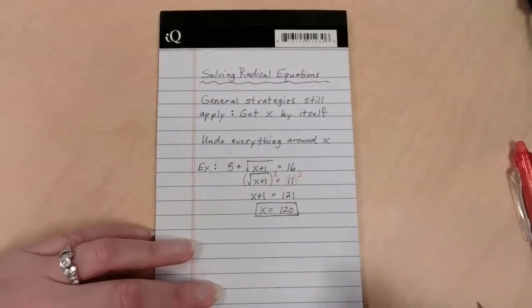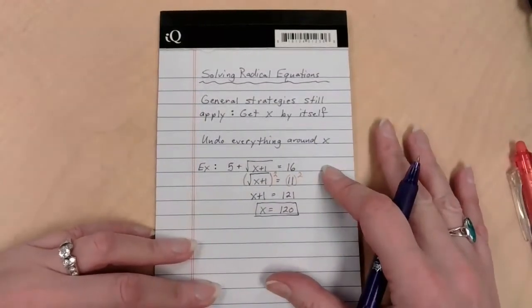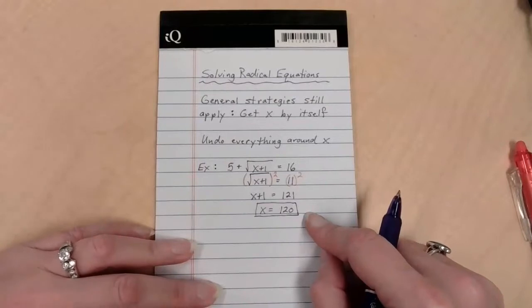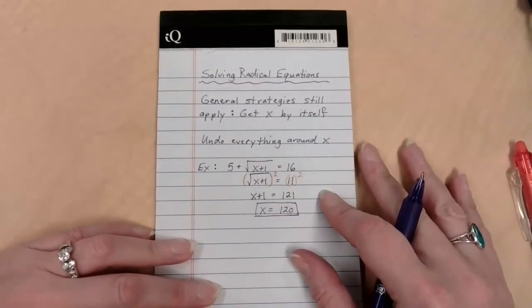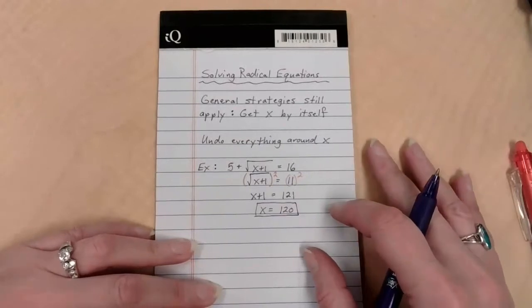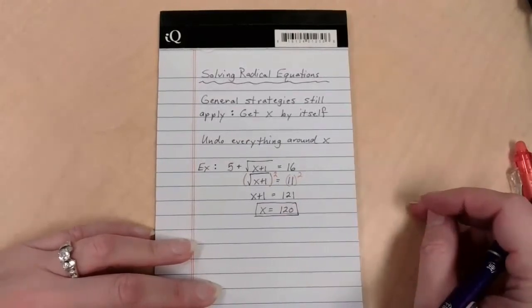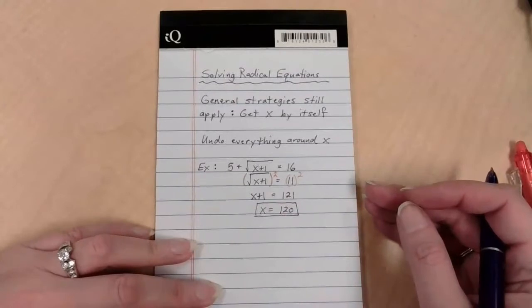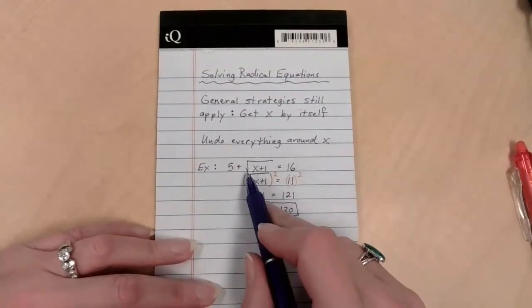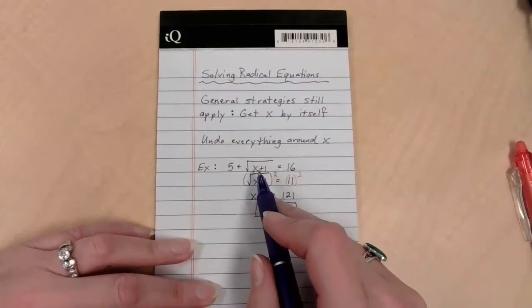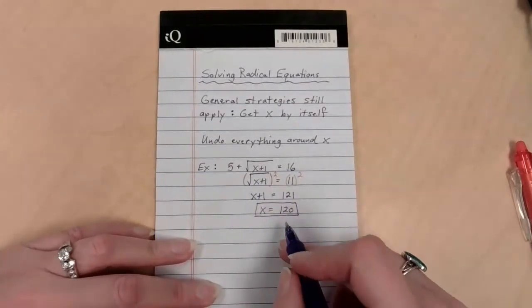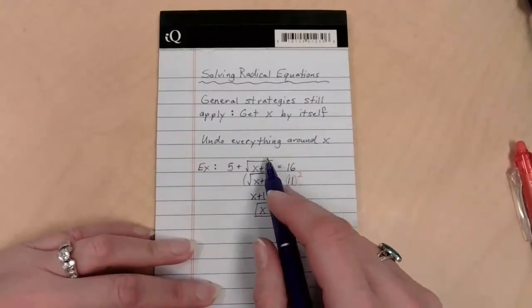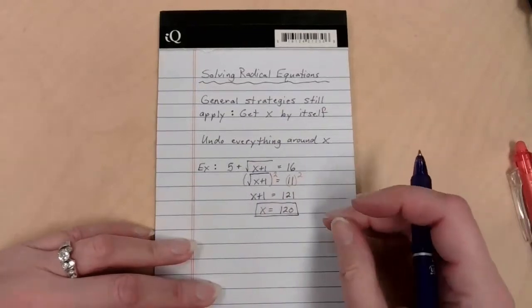Okay, that's it. Are they all that easy? Of course not, but we've got to start someplace. Now, I do want to bring something to mind, something we're going to look at real quickly here. Can I keep 120 as an answer? Because we've had a lot of incidences of extraneous solutions lately. We have extraneous solutions with logarithms, because you can't take the log of a negative number, and we've got extraneous solutions with rational equations, because we can't divide by zero. So what's the problem here? Well, square roots in particular, if this was a cube root, we would be fine, but a square root, I can't take an even root of a negative number.